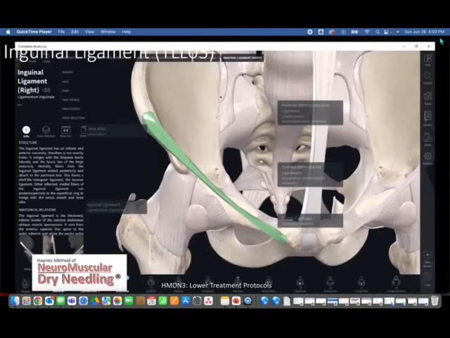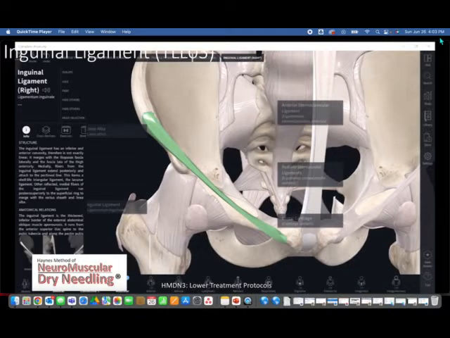For the inguinal ligament, position here is going to be supine with a needle length of 1.5 centimeters, and there is no backdrop. The precautions here: the anterior cutaneous branch of the iliohypogastric nerve, the lateral femoral cutaneous nerve, the ilioinguinal nerve, superficial circumflex artery and vein, and then, given the location, any of the lower abdominal contents.